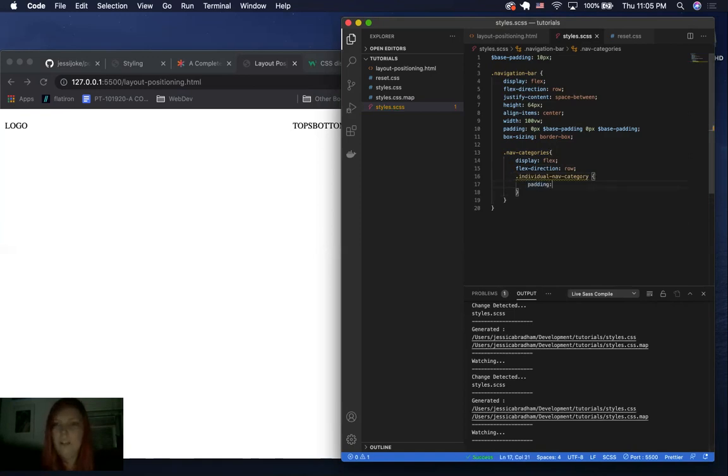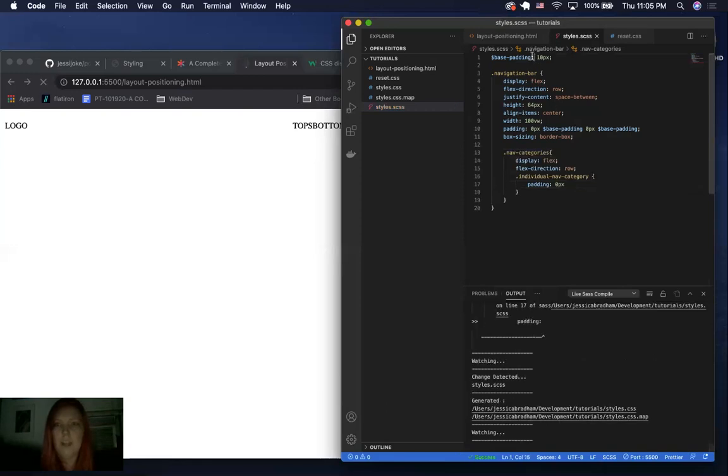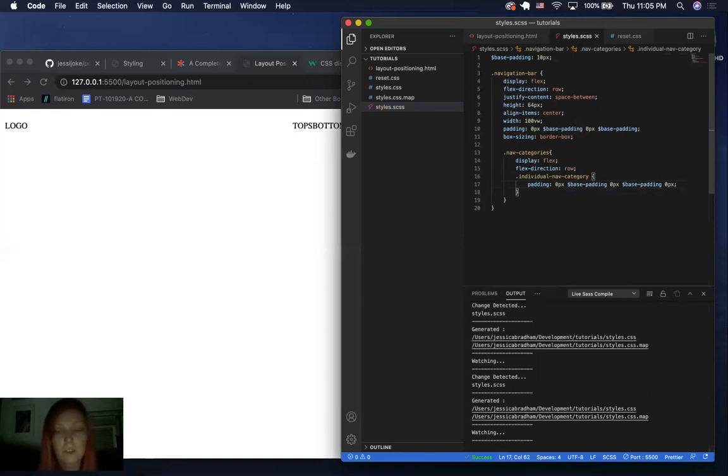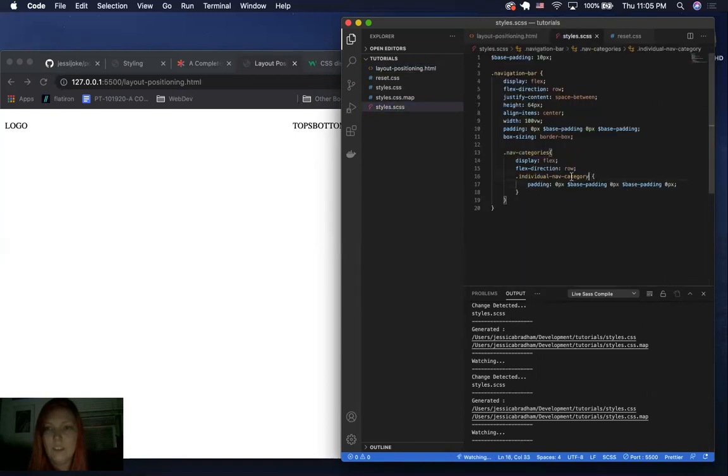And we're going to add padding to these guys, 0 pixels, and we're going to add base padding. We want this to be consistent in the whole site because I can tell you as a designer, there are people in quality assurance who will go through and measure the pixels between things and come after you as the developer if you don't have your padding correct. I don't know if I have that name quite right.